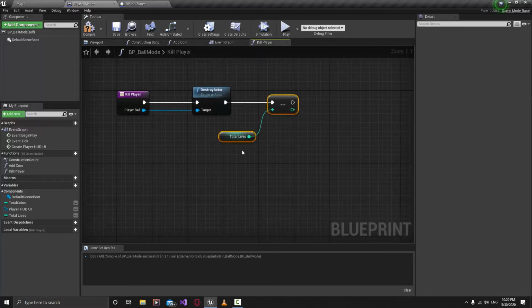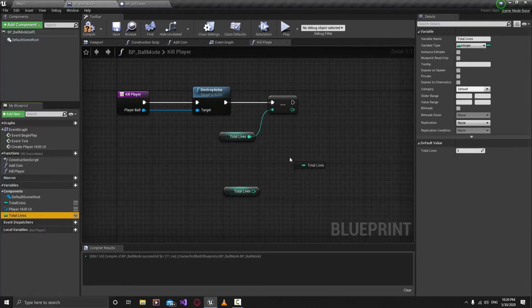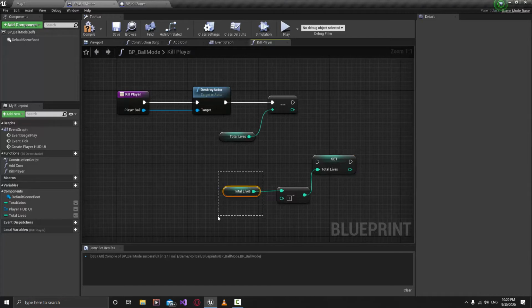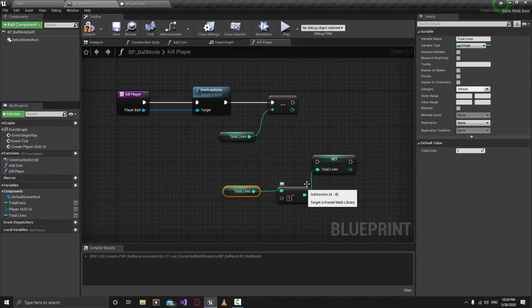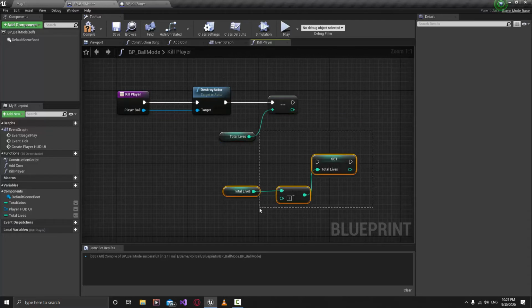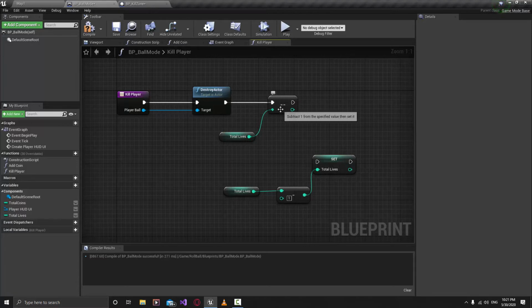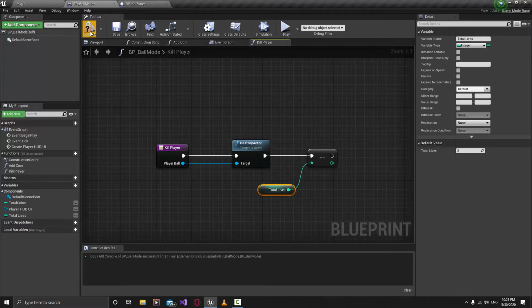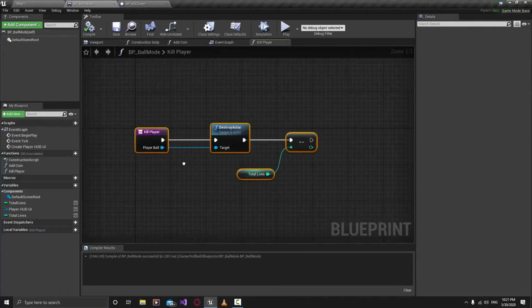This is the same as if we get the total lives, grab it and then set the total lives. Then grab that pin and type minus integer minus 1, and it will be like this. What this does is get the total lives and minus it by 1, so it will be 2, because the total lives was 3, and then it sets the total lives again to that number. So it was 3 minus 1, it will be 2, and it will be set to 2. This is the same as that one, but this is much easier to use. Instead of writing this much, you only want to grab the total lives and then decrement from it. So let me delete that. This minus minus makes sure that it's gonna take 1 away from the total lives. So hit compile and then save, and this is all that we needed in the kill player.